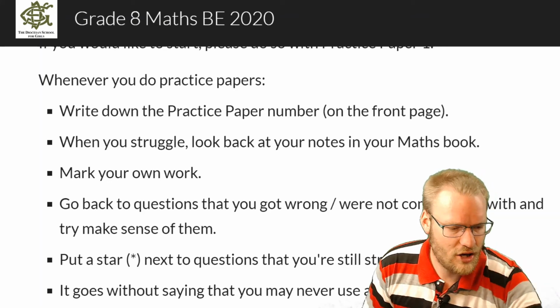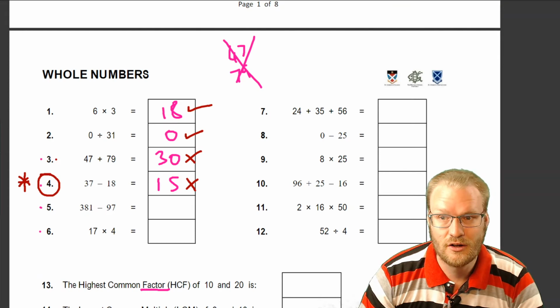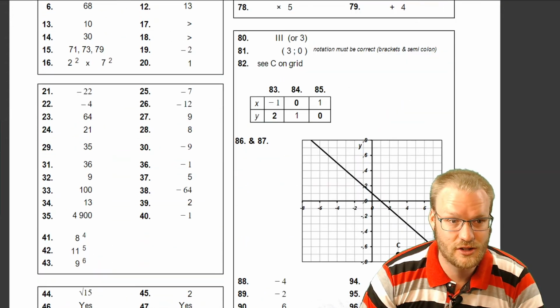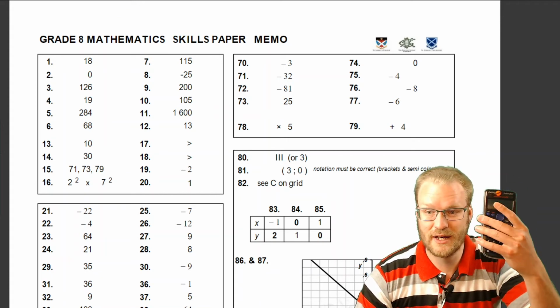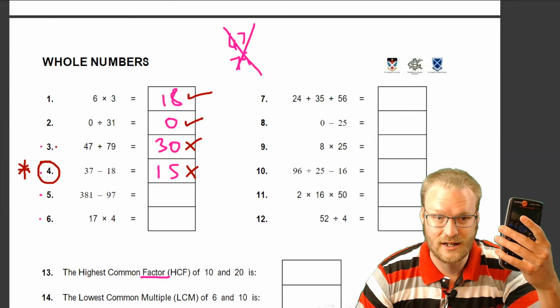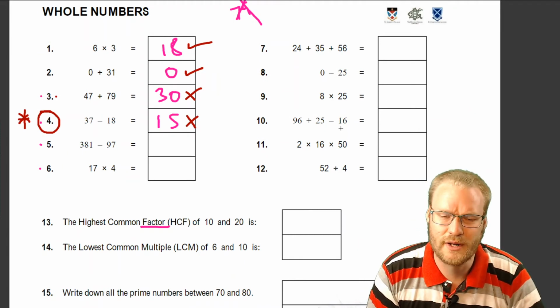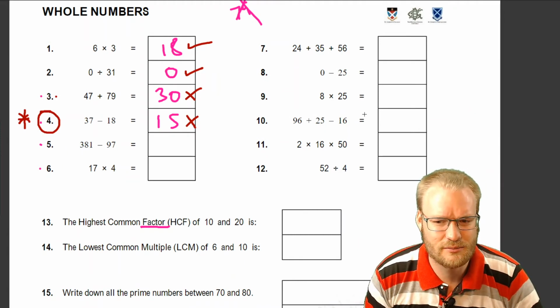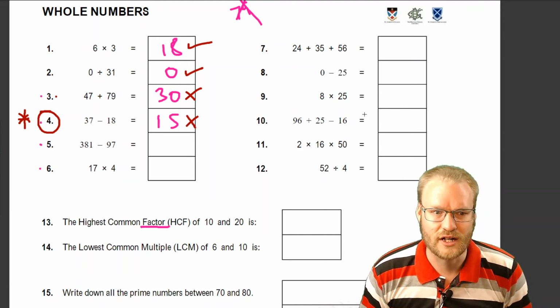If you want to check you got it right, go to the end. Answers are there. Bad habit. Nothing in the skills paper requires a calculator. You will not have a calculator with you. These are not to be written on your calculator. Please, please, please, you're only doing yourself a disservice when you're reaching for your calculator.